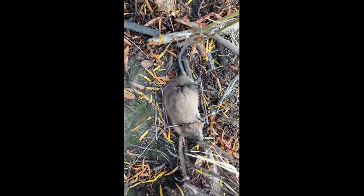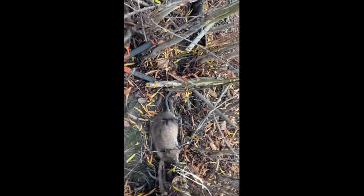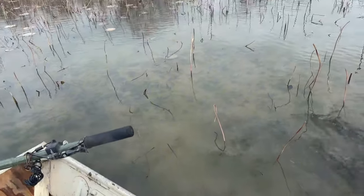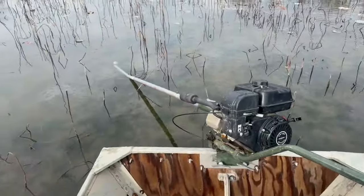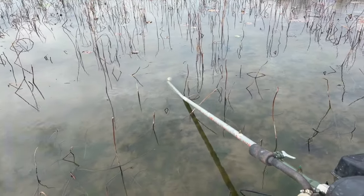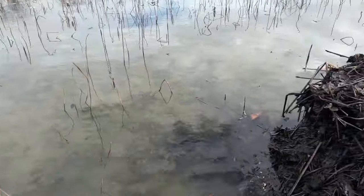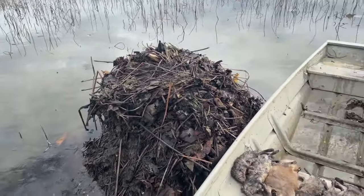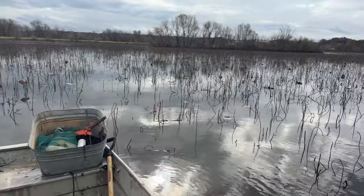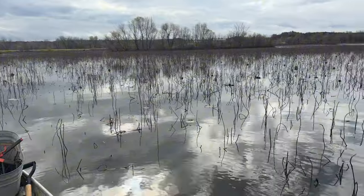All right, guys. Got a 150 muskrat on this crossover going over this island. On to the next. Hey, guys, just wanted to show you. You can see that prop back there in the water. It ain't but 3 inches under. This mud motor makes things so much easier out here, but yet there's still places that we have to walk, like from here to that island. Unless it raised an inch or two, I don't know, I'll probably have to walk it.